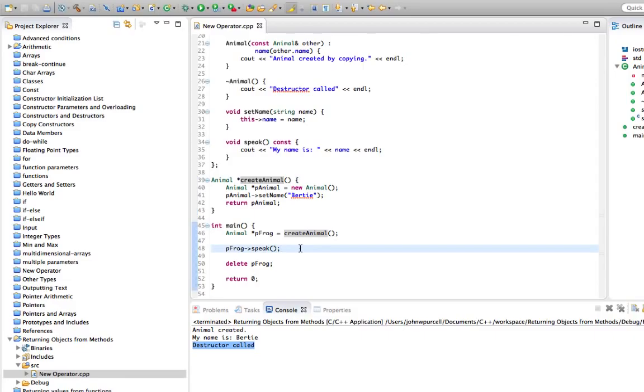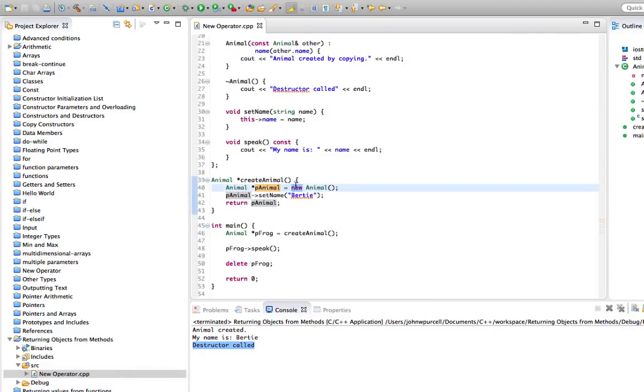And it also avoids the problem that we saw with references, because if we didn't have a new here, we'd end up with that animal being destroyed at this point, and we could end up returning a reference to an animal that doesn't exist anymore. But with a pointer, that memory will not be deallocated until we do delete on it.